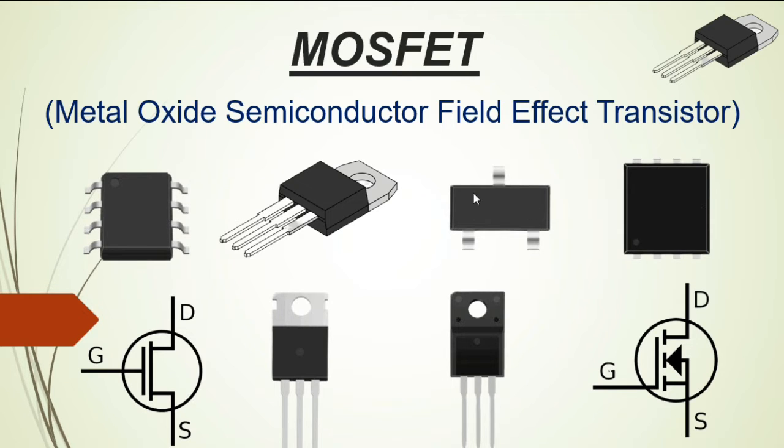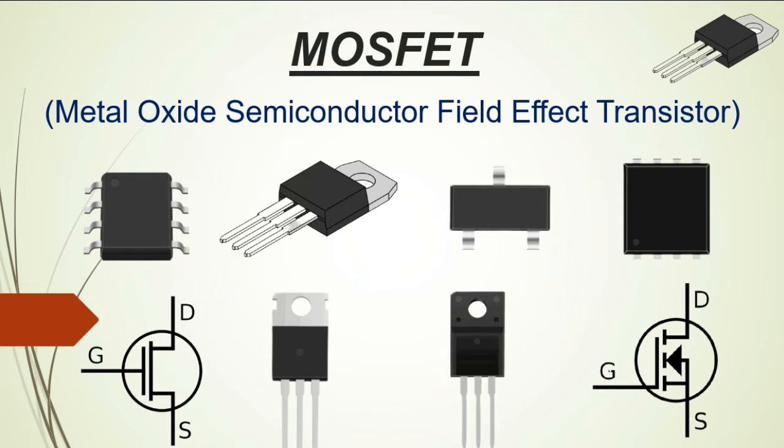Okay, this is another type of MOSFET, as you see from the shape. Also, we have here 3 terminals. This is a MOSFET with 8 terminals, exactly like the previous one, but the shape is different. As you see, we have here 4 terminals, and on this side also 4 terminals. Also, this is another type of MOSFET with 3 terminals. The same here, another MOSFET with 3 terminals.